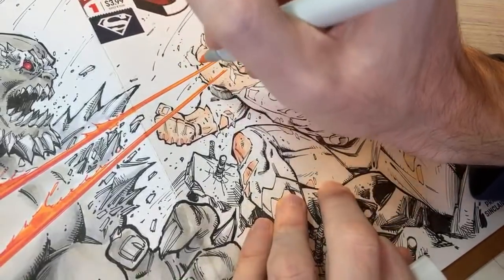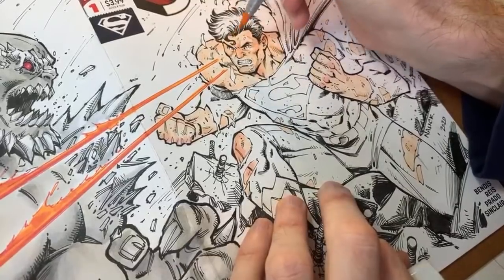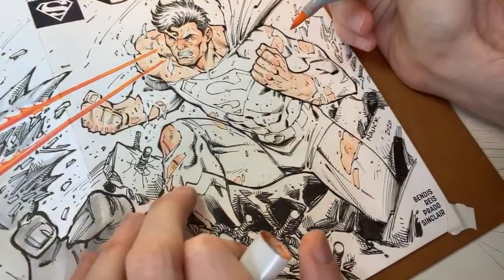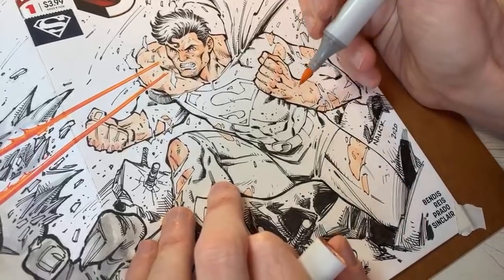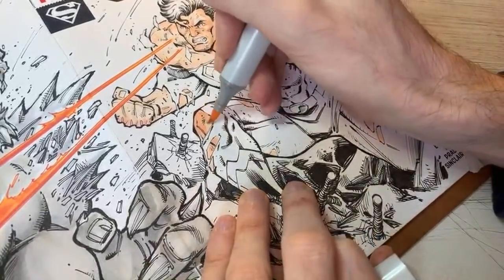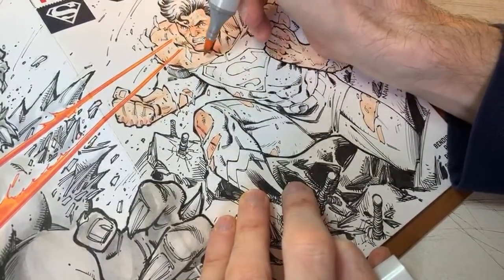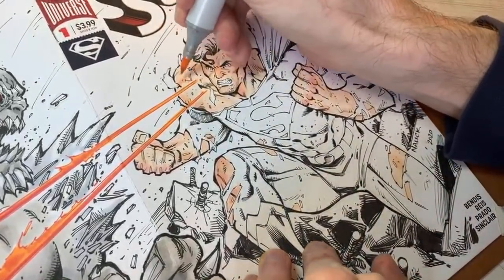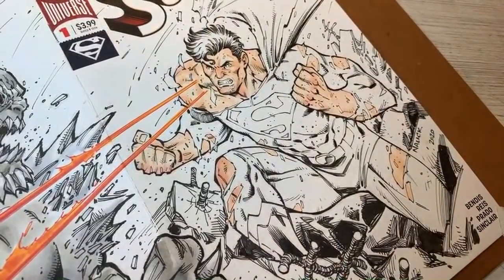Some R11 is up next. A little here through the shoulders. All right.